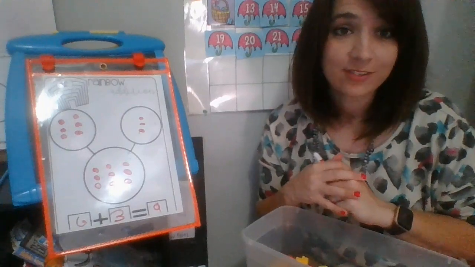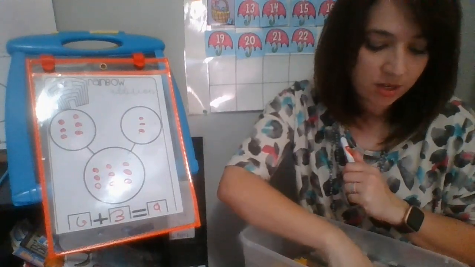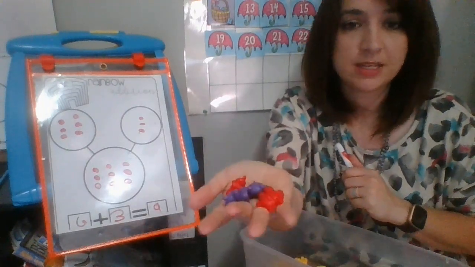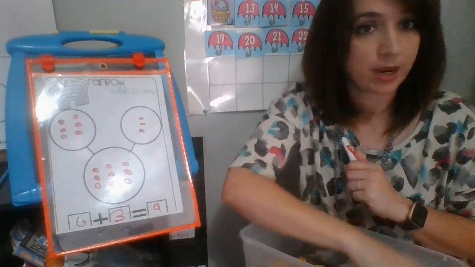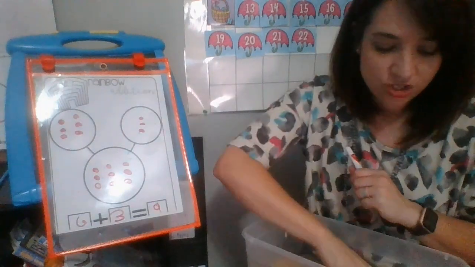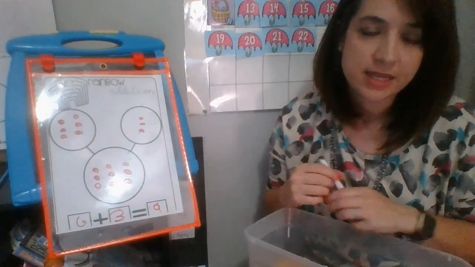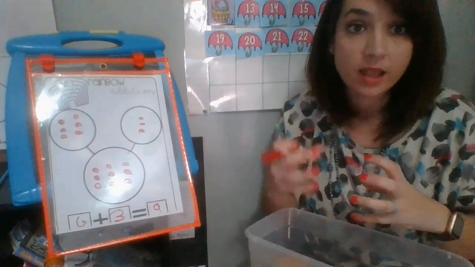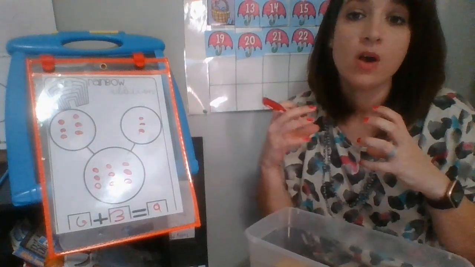If they get it, great. If not, that's fine. Even if it's just grab some bears and how many do I have, and then grab some others. And don't worry about adding them. If they're not ready to add, that's fine. What we're really wanting them to get, just like with our letters, is a solid understanding of what numbers are.